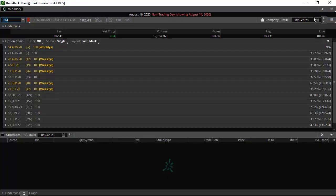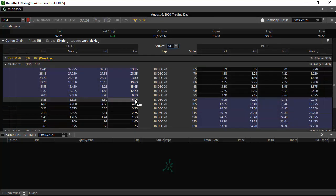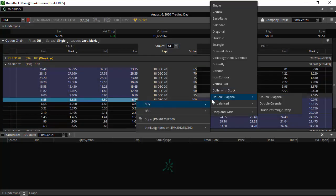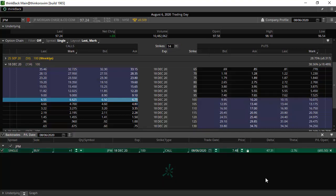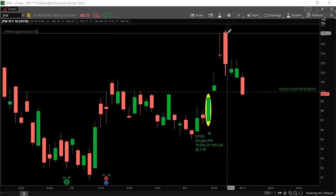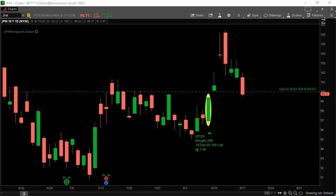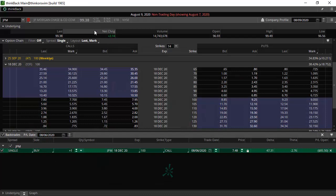I'm going to use the think back feature in Thinkorswim to go back and look at the options and set up a back trade, which is back testing of the option. So let's go back to the day that he bought it. Let's find the option. All right, we're going to put in what he paid for it, which was $7.48. So now what we can do is we can go and look at it as time and price go along. So if we look at where we could have evaluated this bar, this daily bar, opened here and closed down here. Think back is only going to show us the closing prices of options.